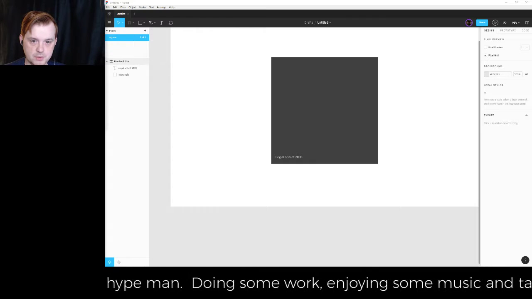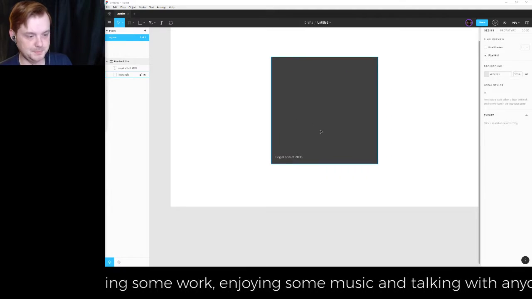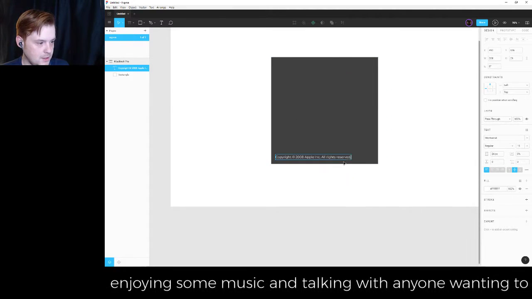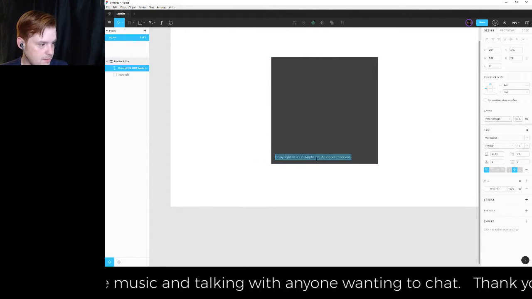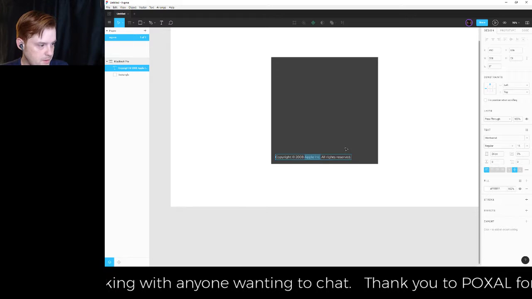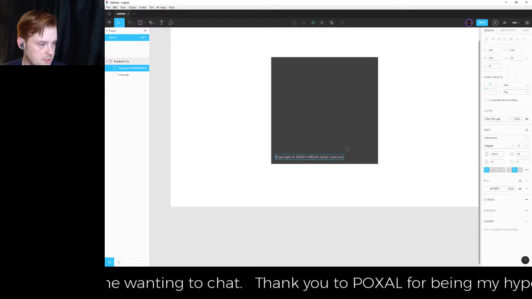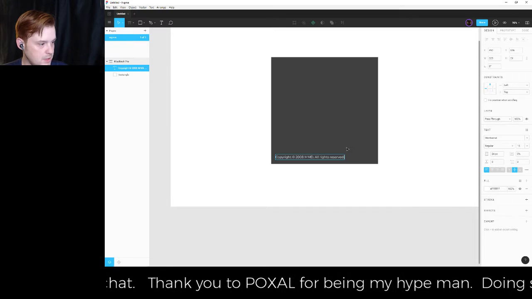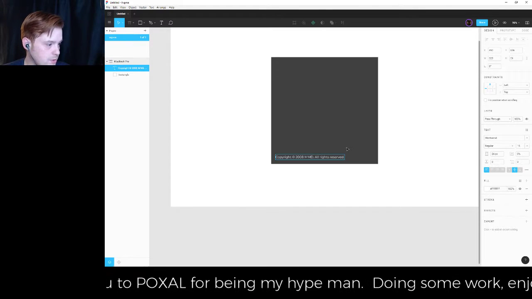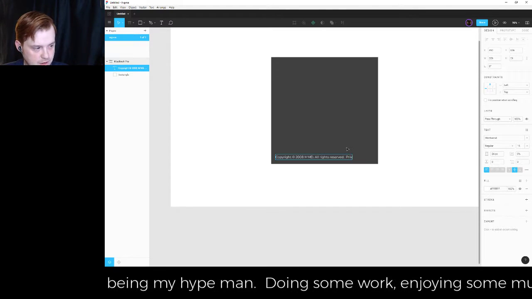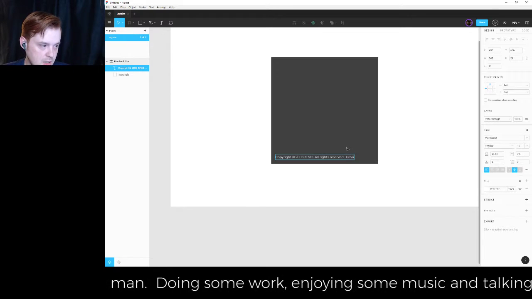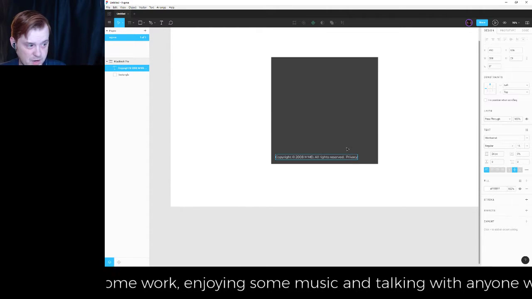Let's use apples. How about that? So we'll pop that there, but we're gonna replace that with MMD, which is the code name for this. All rights reserved. And generally what you do is when you have legalese like this, you have a privacy policy in terms of conditions. And for this case, I'm going to just put privacy policy.